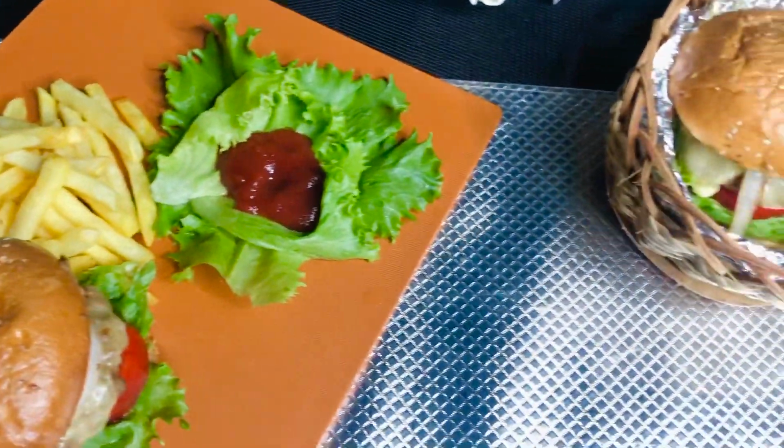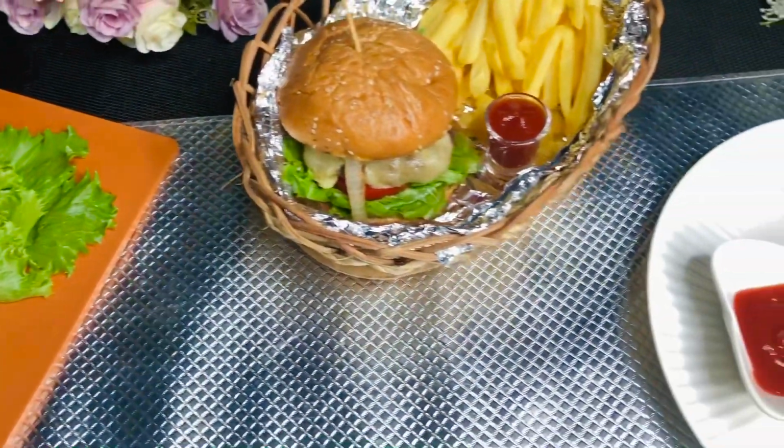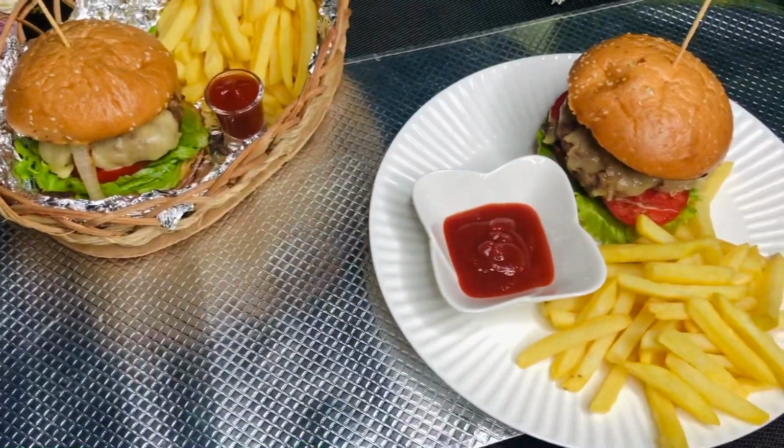In this part of town, we don't only learn how to cook, but we learn how to plate our dishes to make everything look beautiful.